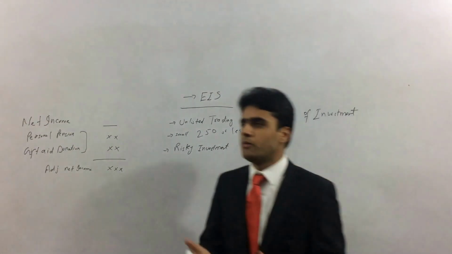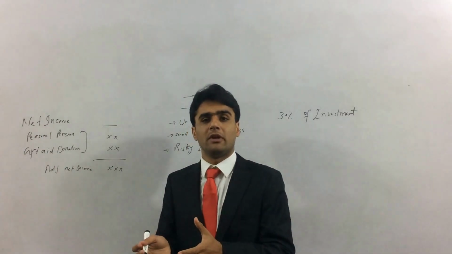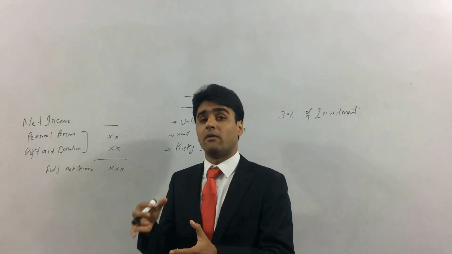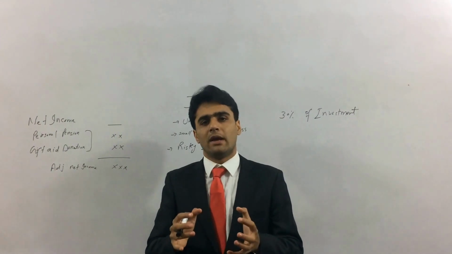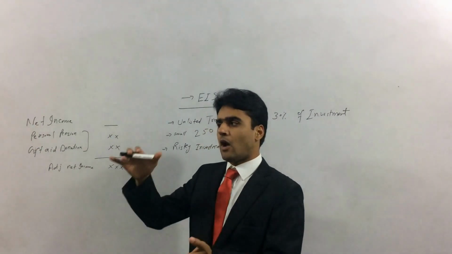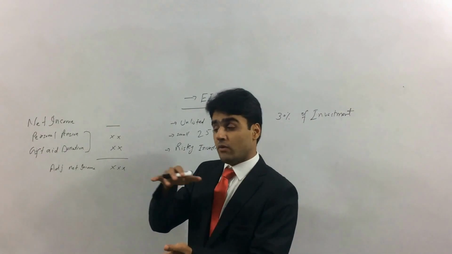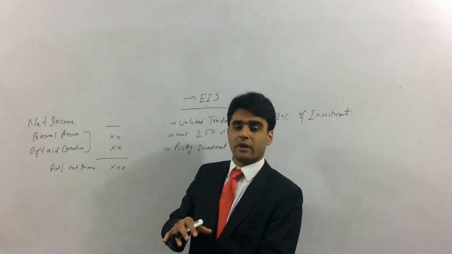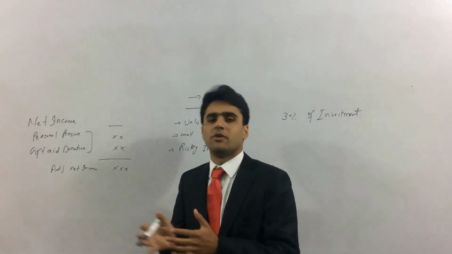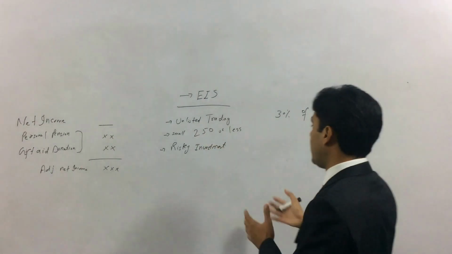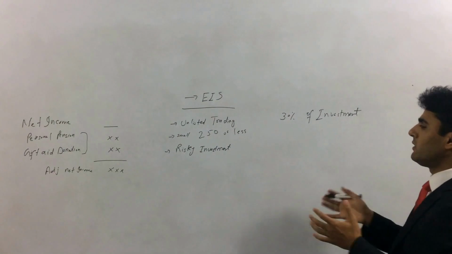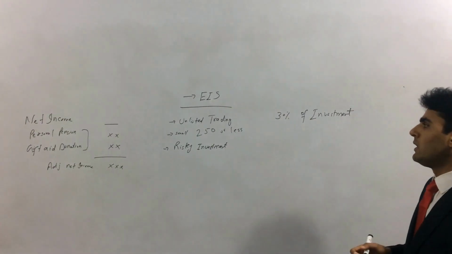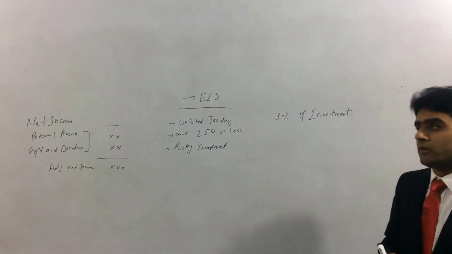Say for example, you're going to pay HMRC your final tax liability, but then you thought, I invested some money into EIS. Yeah, I got some tax reducer. I need to deduct that out of my tax liability. Then whatever my final tax liability is after the tax reducer, that is what I am going to pay to HMRC. Right? So that is a benefit of investing in this company: whatever I invest in this company, I will be eligible for a tax reducer of 30%.